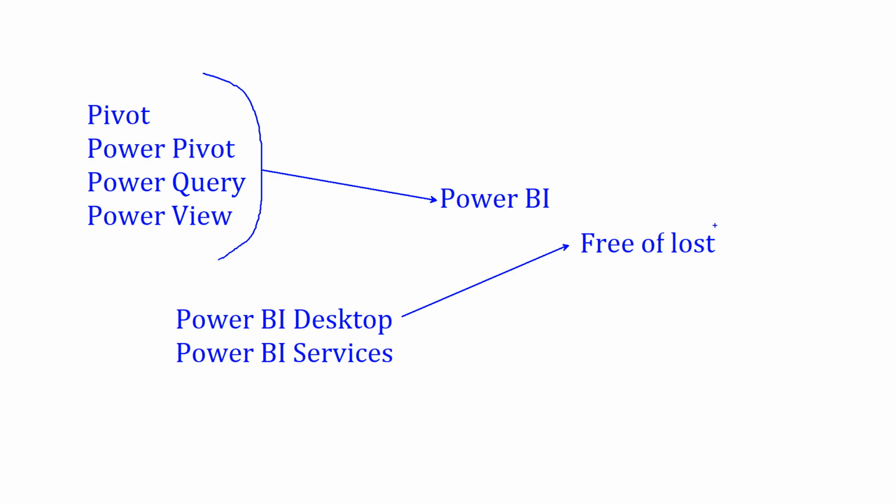As of now, Power BI desktop is free of cost. Maybe it may be costlier, or chargeable, in an upcoming version also. As of now, it's free of cost. You can just go to Power BI desktop, download it and start using it. But as I told, you cannot publish it. If you want to publish, then you need Power BI services.